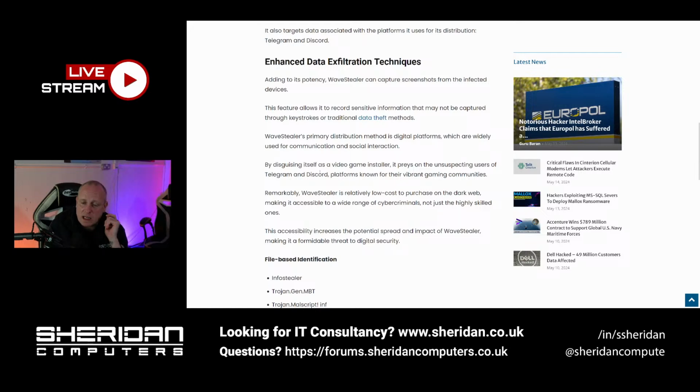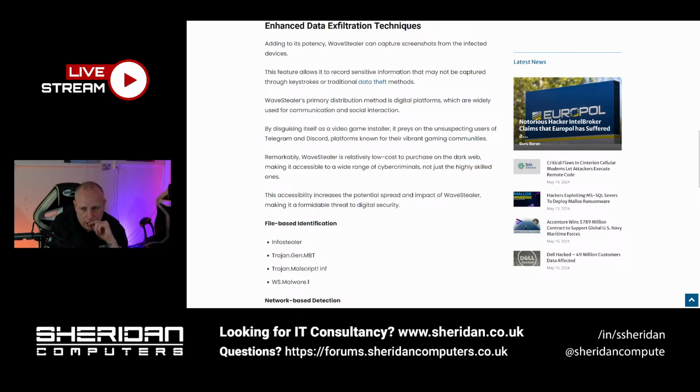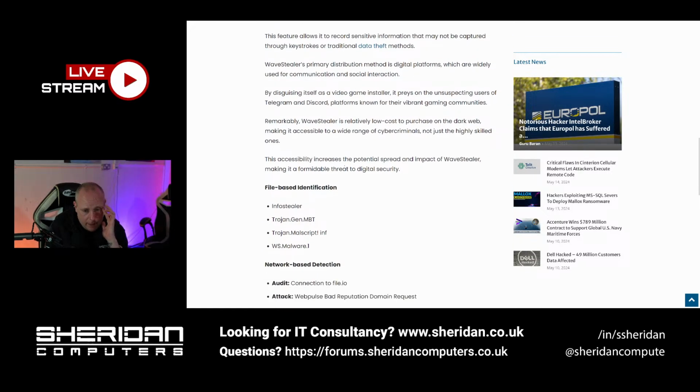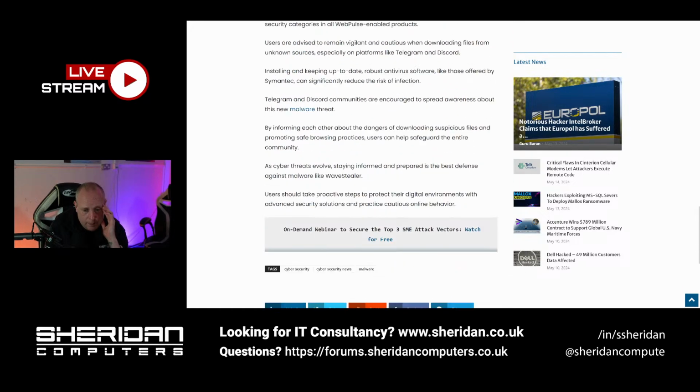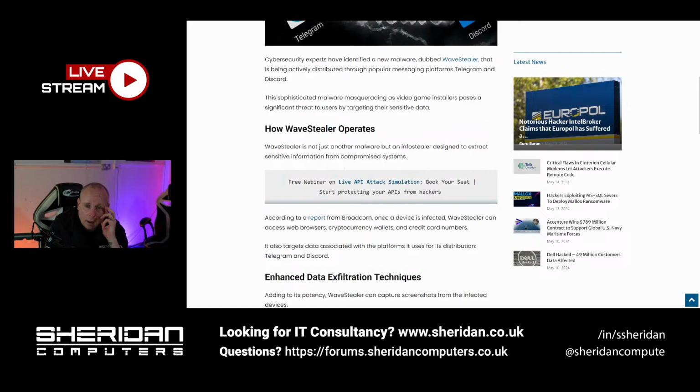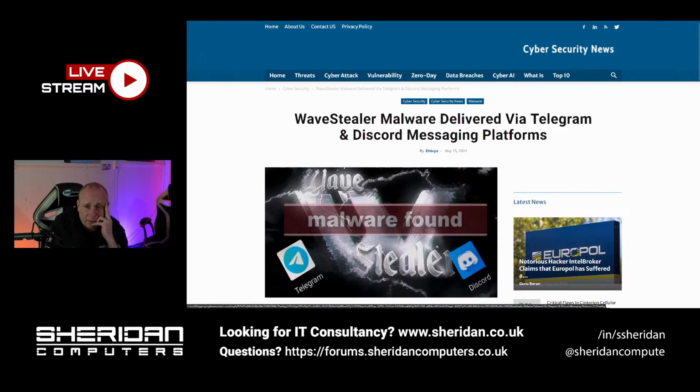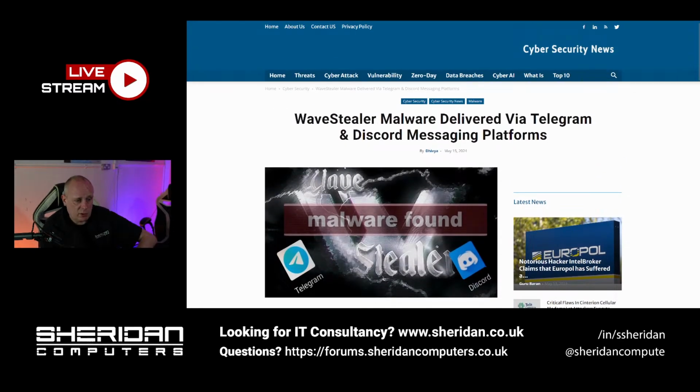By disguising itself as a video game installer, it preys on the unsuspecting users of Telegram and Discord platforms known for their vibrant gaming communities. It's low cost to purchase on the dark web. I mean, I don't know. Don't pirate software. Don't download things from untrusted sources. Kind of all boils down to the same things.